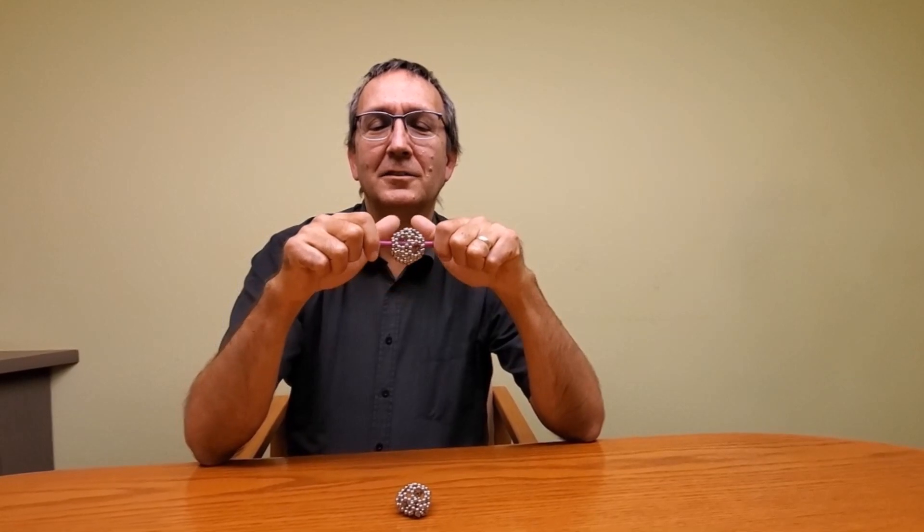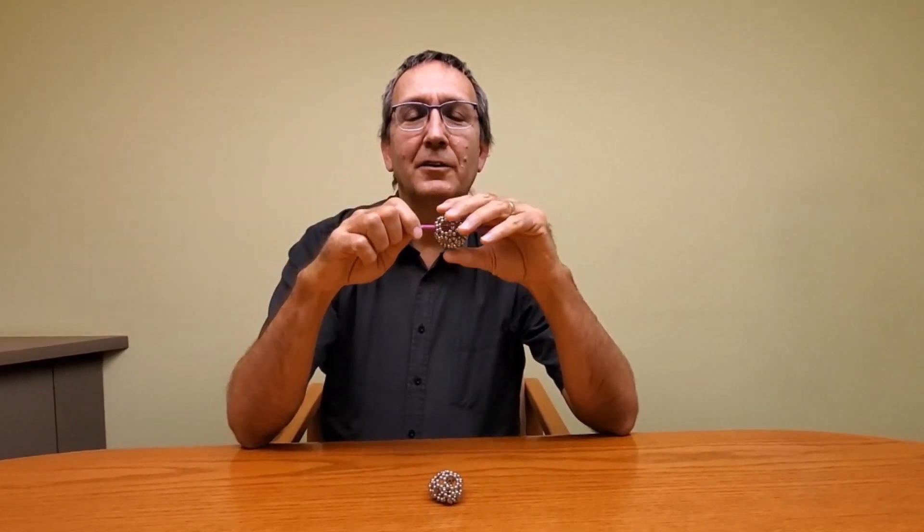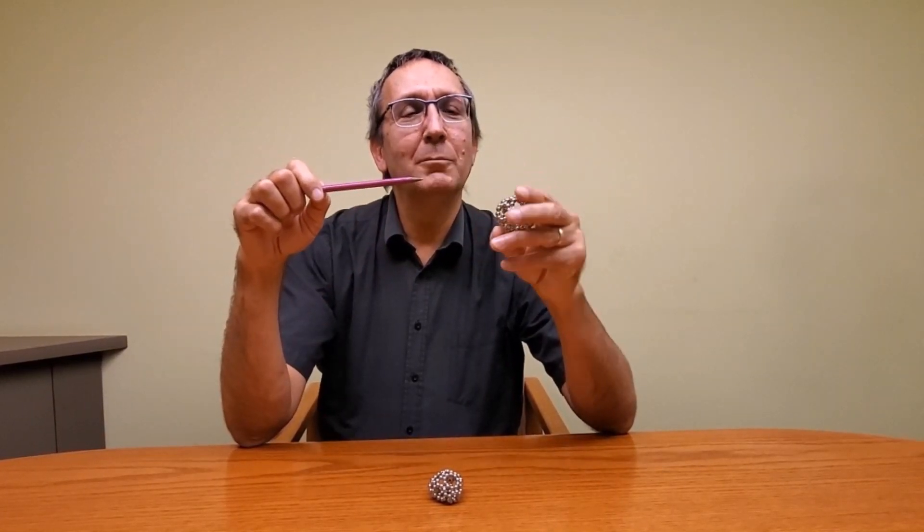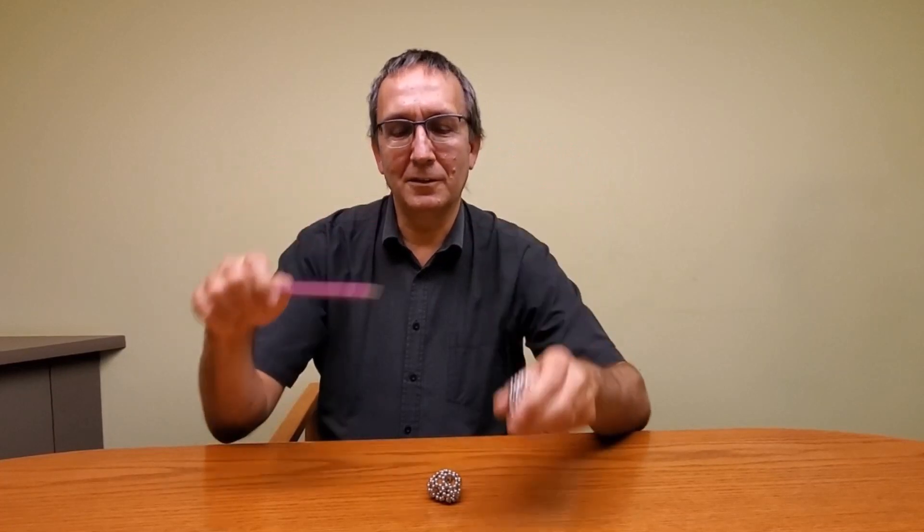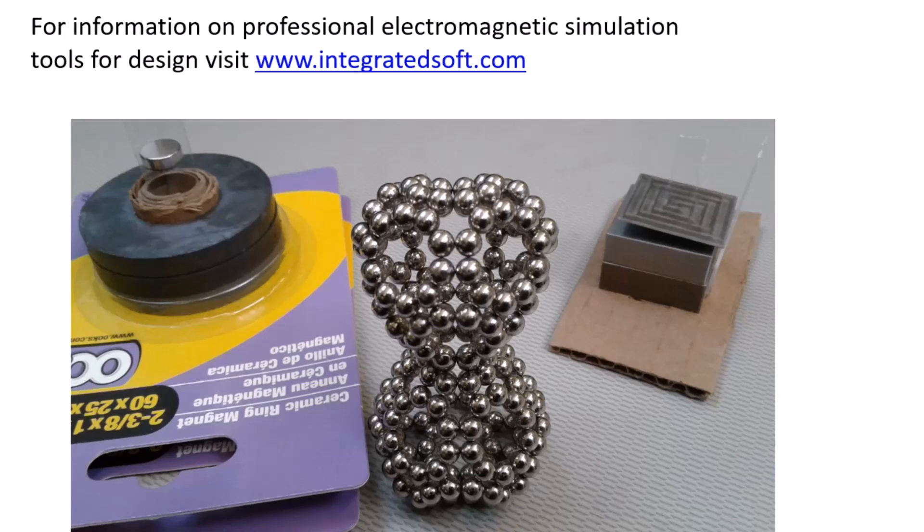Since I took apart my cube arrangement of these magnetized spheres, I decided to put them back together again in another interesting configuration. These kinds of rings making up balls like a soccer ball are among my favorite ways to arrange these particular magnets. I have fun doing that. I have fun making this video. I hope that you found it both educational and fun to watch. Once again, thank you for joining us.